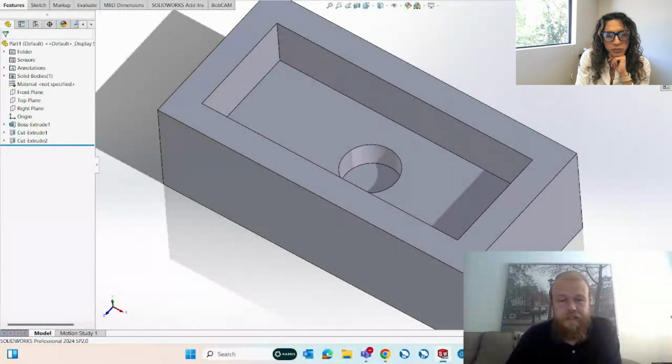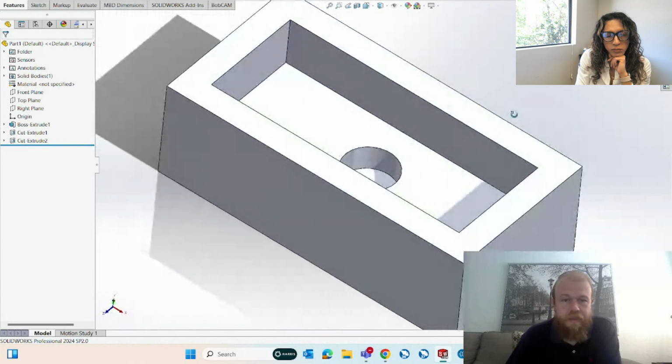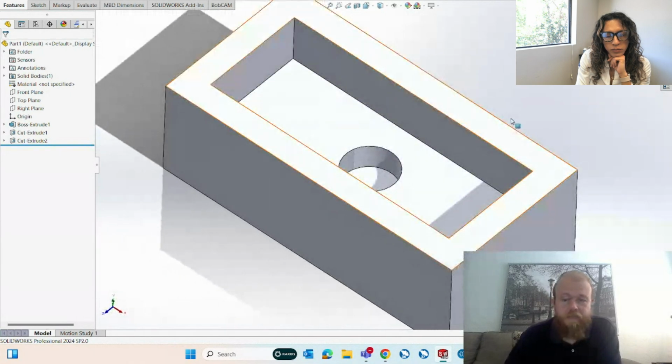I'm going to minimize this. Well, now let's just stick with this example here that we're working on, so that if you're following along, you can see the relationship to what we have here with this 3D model, and in relation to the BobCAM for SolidWorks plugin, and how we can modify the geometry here, and the toolpath in BobCAM for SolidWorks will also update based on your geometry you created here and modified.